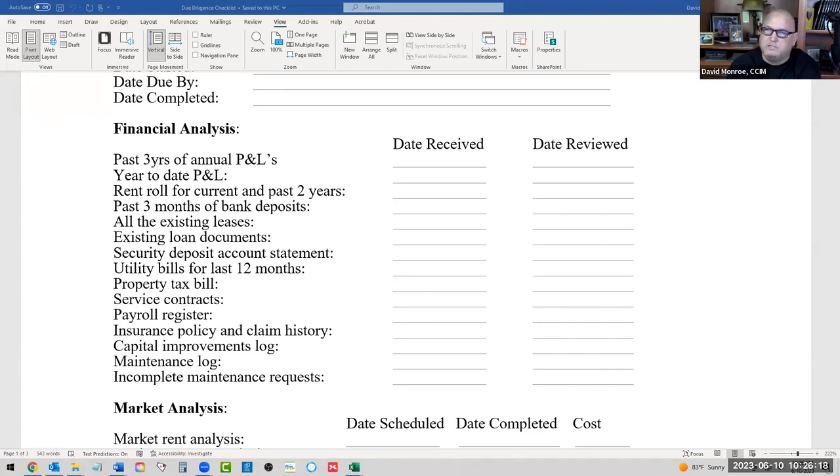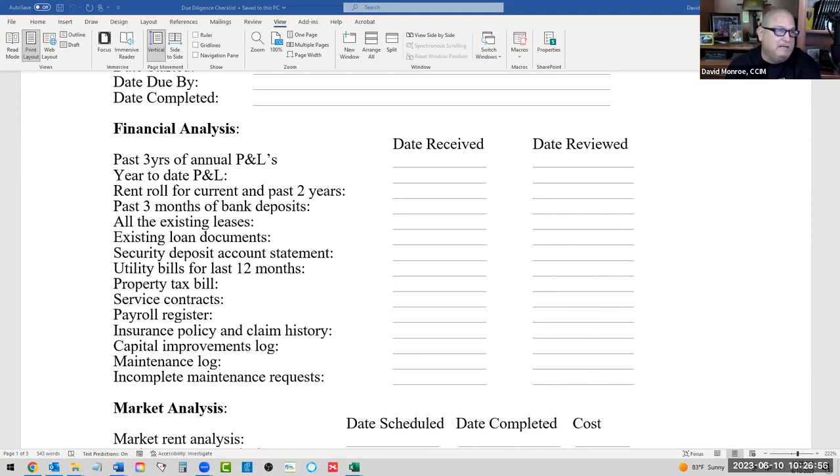Capital improvement logs. We just want to take a look at that so we can see what capital improvements have been made. And when we do our inspection, we can see what still needs to be done. From getting that improvements log, we can see what they've done, and that way we can look at the quality of work that they're doing. That gives us an idea, especially if they did a lot of inside-the-wall work. If the outside stuff looks bad, inside those walls is probably going to look as bad or, if not, worse. So that can help you make a decision on whether you want to move forward or not.